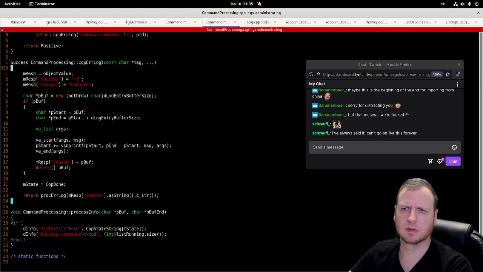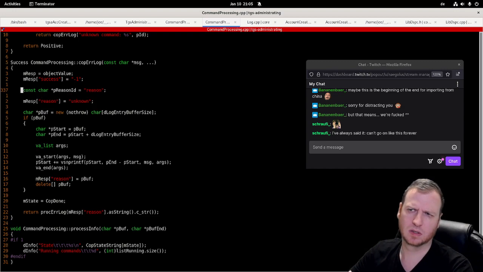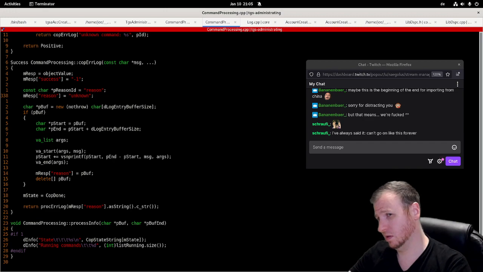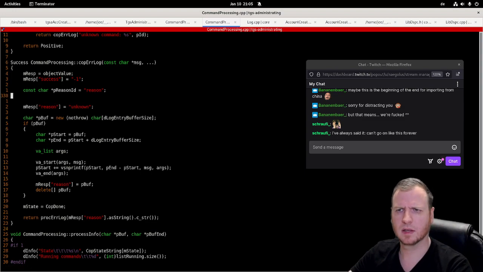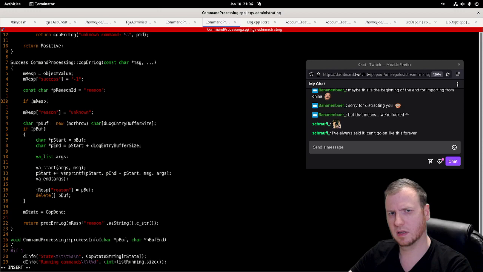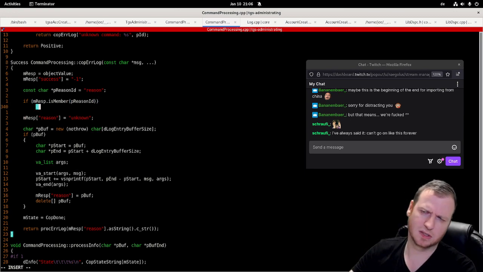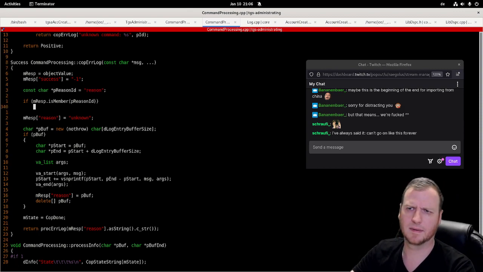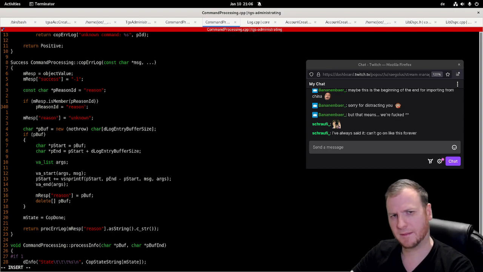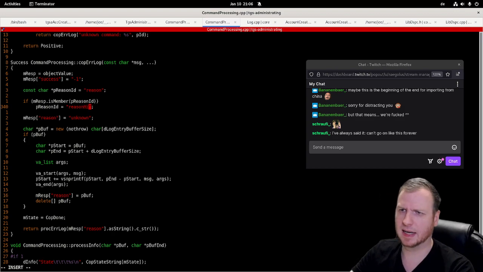that we could, if we already have, if is member, if the reason ID, if we already have a reason in the structure, in the response structure, then we will call this as an extension, or no, high level.